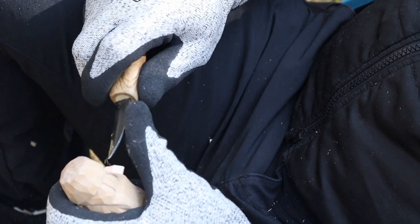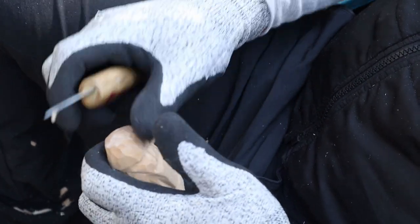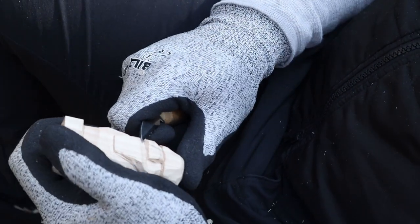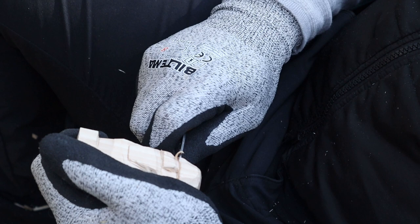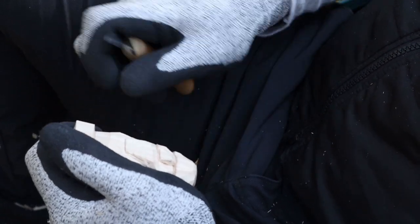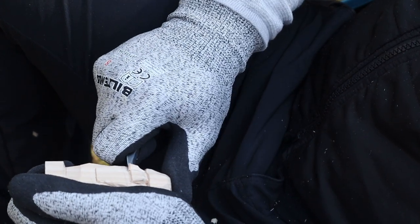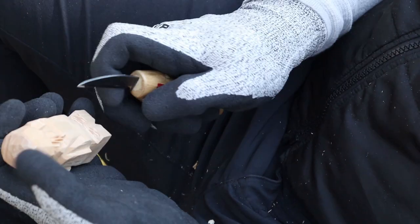Pop everything out. Bang. Hop. On both sides. There we go. Always be careful when you cut towards yourself. Start small. Don't put too much strength, ever. The moment you put too much strength, you might cut too far and hurt yourself. Oh, that was a lot of wood.